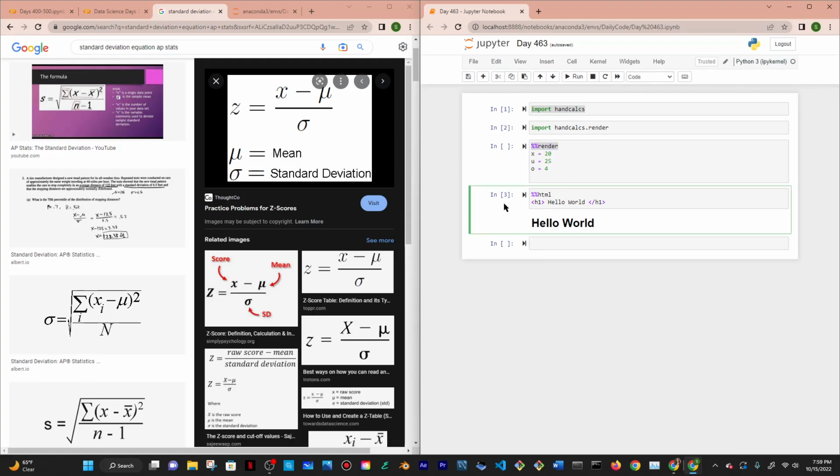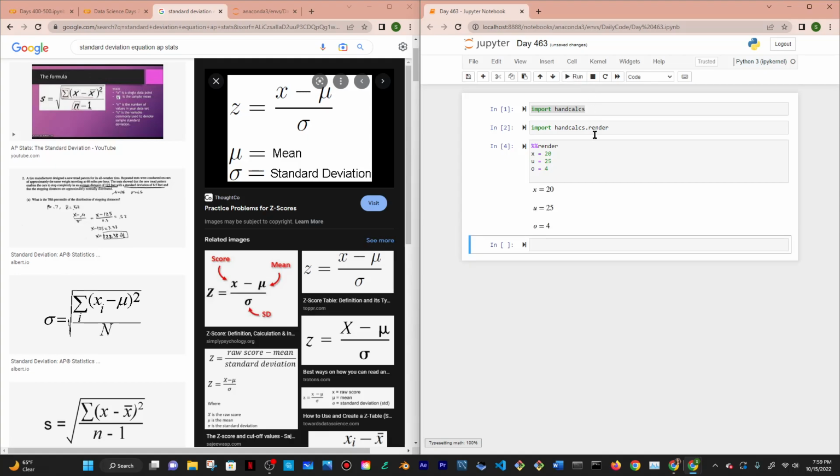So let me go and delete this. Now if I run that, I get my variables written symbolically, which is pretty awesome. Versus, I mean, there wouldn't be a way to do it. I would have had to do print and then x, then equal, then plus the value of x as a string. That would have been the way to do it with regular Python. But this one just does it for you if you just do render, which is pretty amazing.